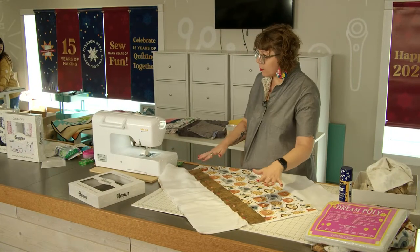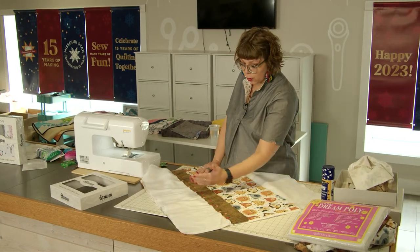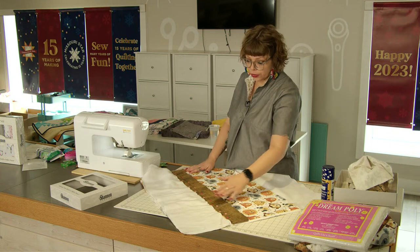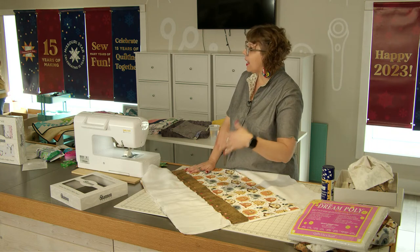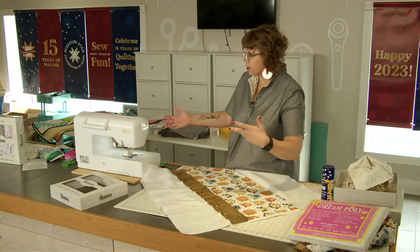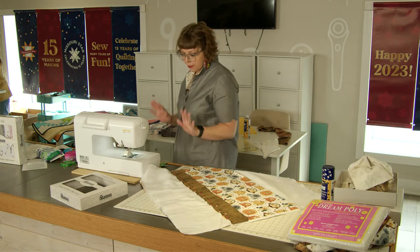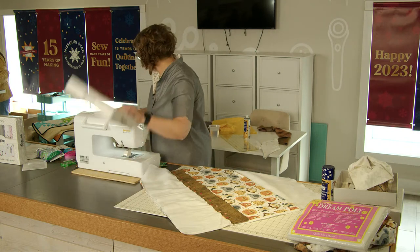On this part, I really do like to double pin on this stage of it, though, because this is sewing across the width of the fabric with the two stretches together. And if I'm doing this without batting in here, which you can, then I have three stretchy fabrics that are all trying to do their own thing. So if I can just kind of handle them with the pins, that's what I'll do.